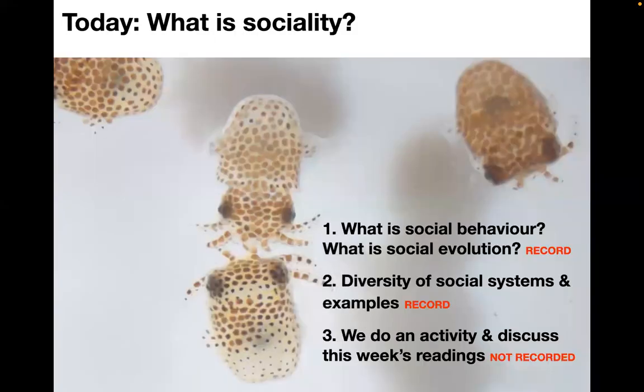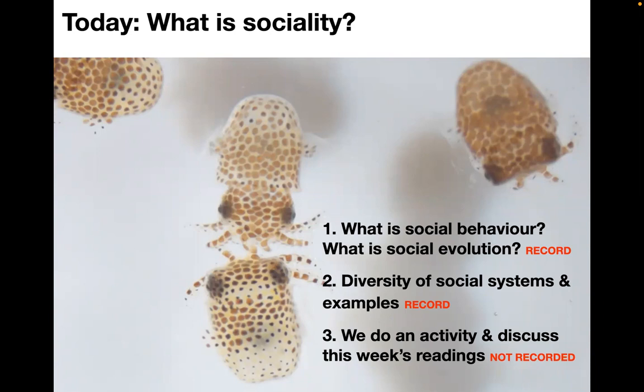But this is just the plan for today. So there's a little bit of lecture material, more introductory stuff. And then we're going to talk about the diversity of social systems with some examples. And I've got a bunch of videos. I hope they come through well through Zoom, through our internet connections.